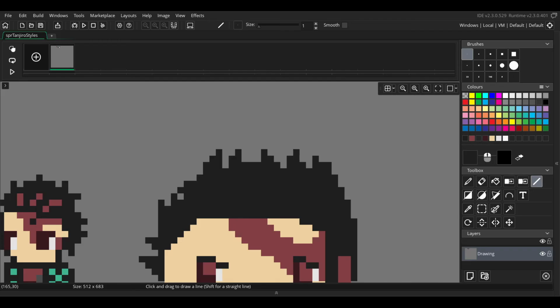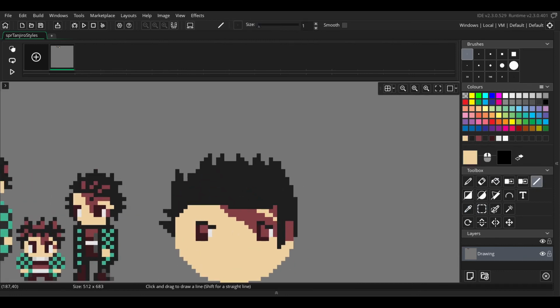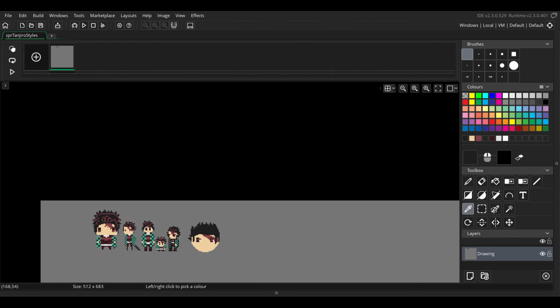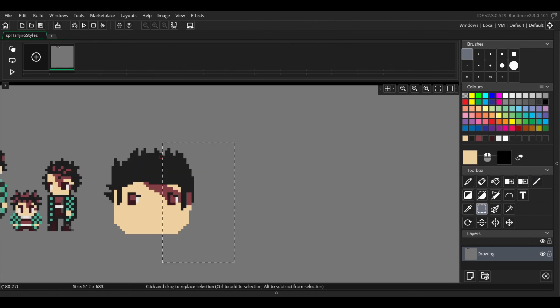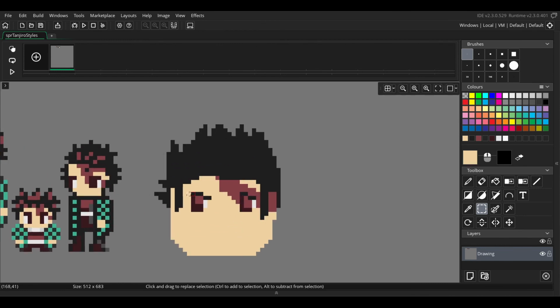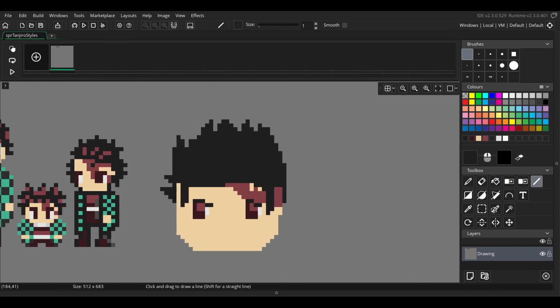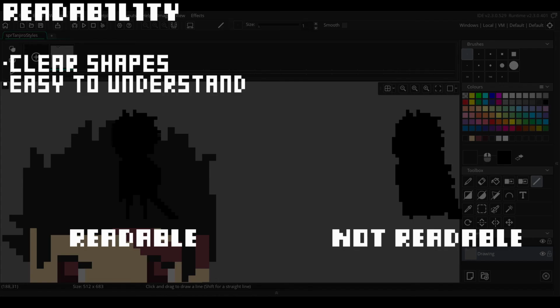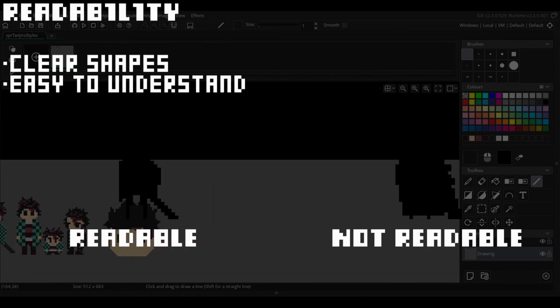I'm going to give you a drawing challenge which might help you find your own style. Whenever you have the opportunity to, take a character, maybe an OC you created, or one that you found from the media, like from a TV show, and try and draw it. Once you've done this one style, try and draw the character in a few different other styles. Maybe search up pixel art games on the internet and look for ones that look appealing to you, and try and imitate their styles. Take into account readability or key features which every single drawing must have to make it look like that character.